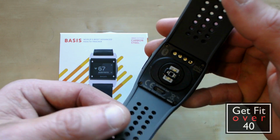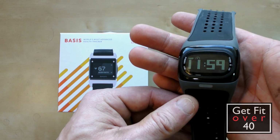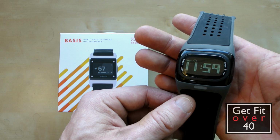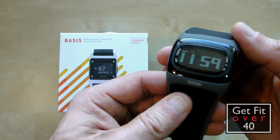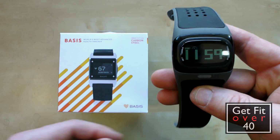So I'll put a link in here to that unboxing video, and I will be doing a full review. I'm still doing my analysis of this. I've been doing some work with it, testing it out. I'm actually going to let my wife test it out and see how it works for her. I want to get it on somebody else because I have a heart murmur and it might affect the results. So I want to put it on her and see how it works as well. I want to give it a fair shake.